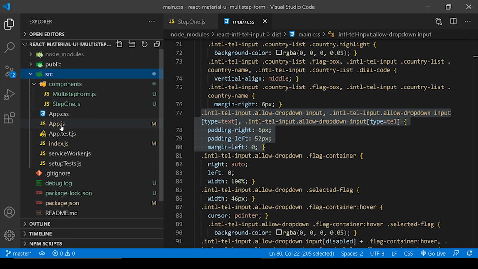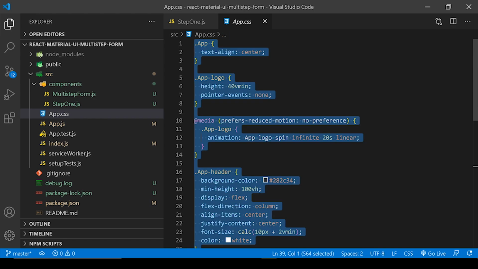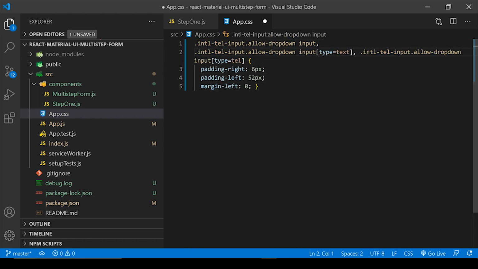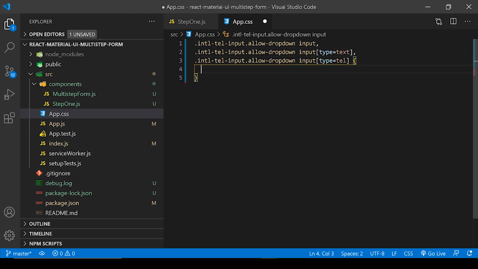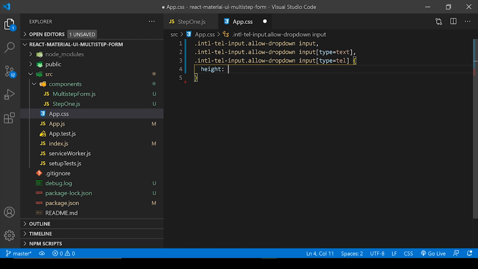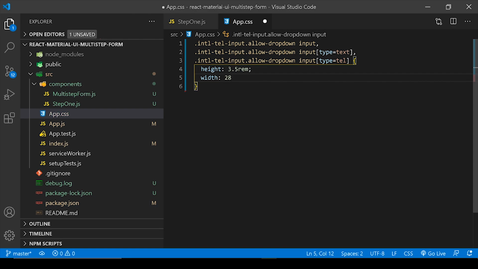Let's go to the source, and let's go to the app css. So let me delete everything, and I'm gonna paste these classes, and I'm gonna change it. I'm not gonna change these rules, but I'm gonna add new ones. And height, let's add 3.5 rem, and width, let's add 28 rem.